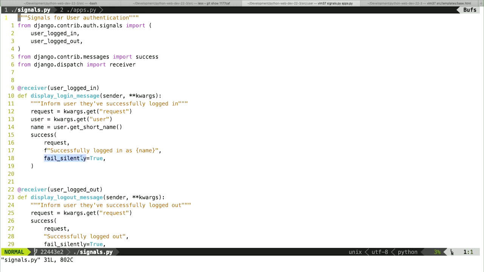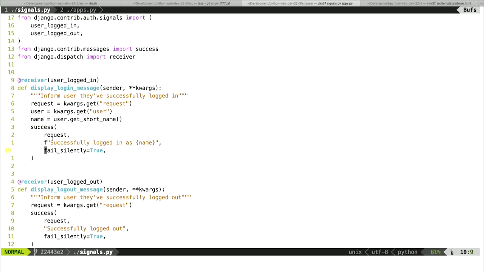And for testing purposes and to ensure that nothing goes catastrophically wrong, I say fail silently so that in the event something has not plugged up correctly, we ignore it. Now that means that this is a little bit harder to test, which is somewhat unfortunate, but this is hopefully pretty clear as to what's going on at this point, right? A user is going to log in, Django contrib auth is going to send a signal, the receiver sees the signal, calls our method thanks to some Python decoration, and then we're simply going to call the messages framework and say, yes, we have success, the user has correctly logged in.